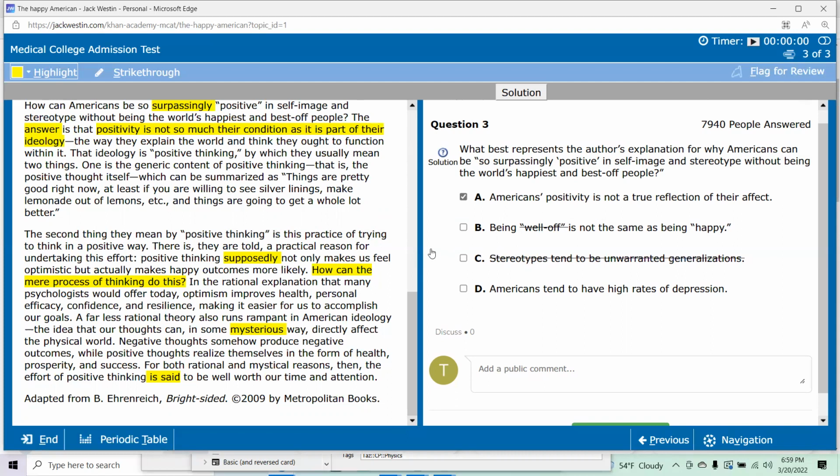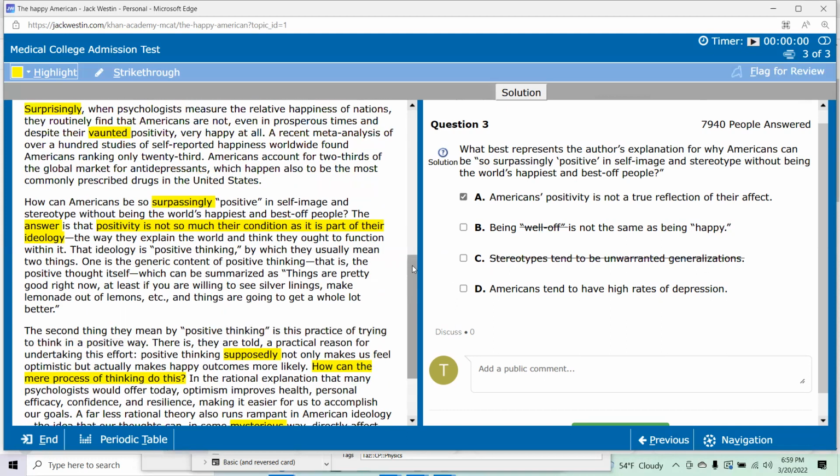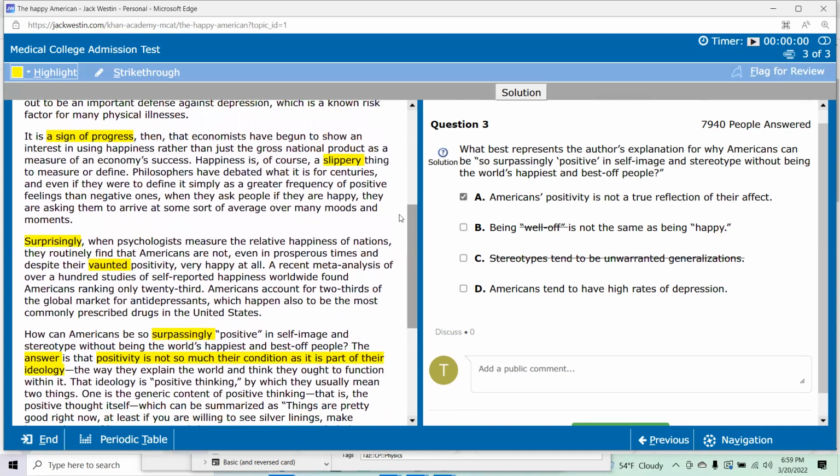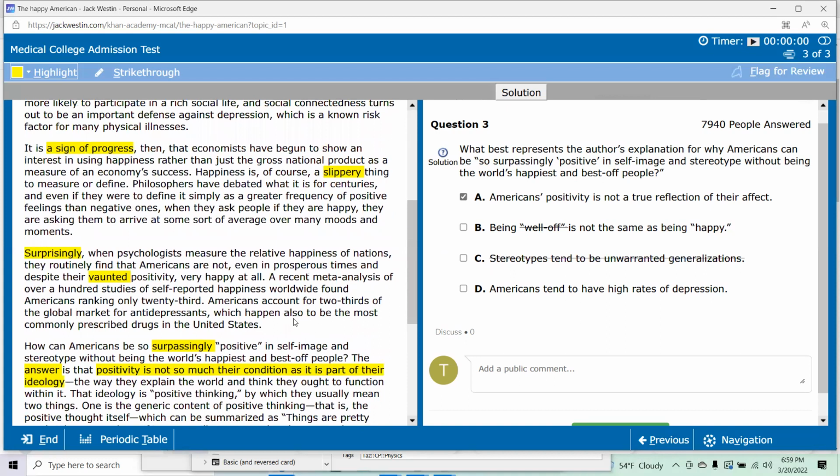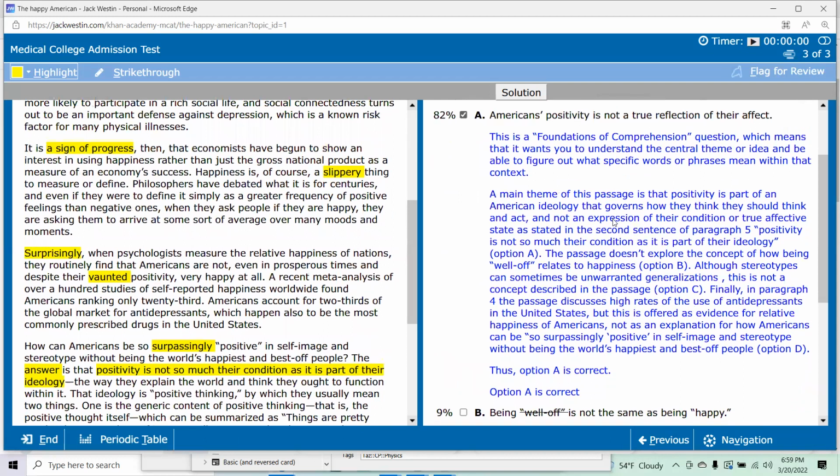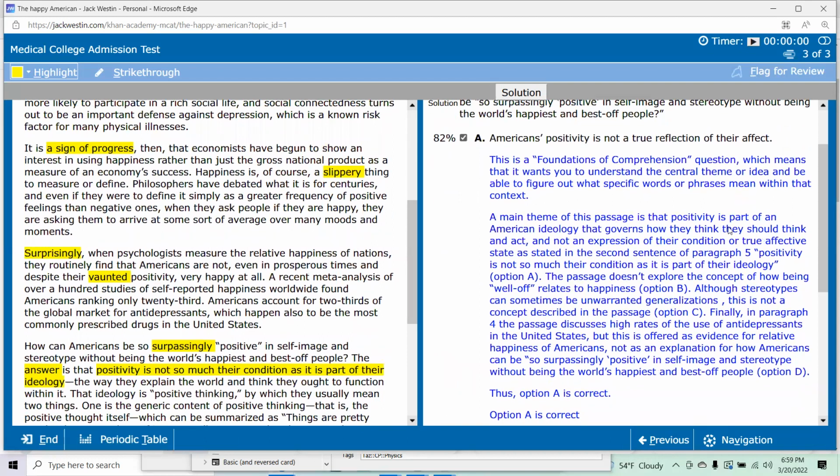And that's why it's so important to get a good idea of what he feels, right? And we had written before that he thinks all Americans are happy or positive, right? So good. And then this one is Americans tend to have high rates of depression, but again, this is sort of the question. Exactly. You took the words right out of my mouth. It's sort of supported, but it's not answering the question. Yeah. Excellent work. This is exactly how you answer this question.